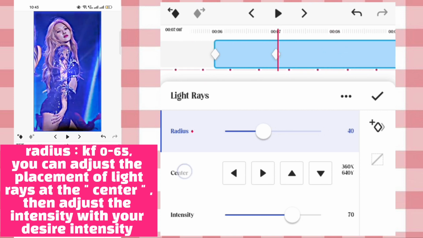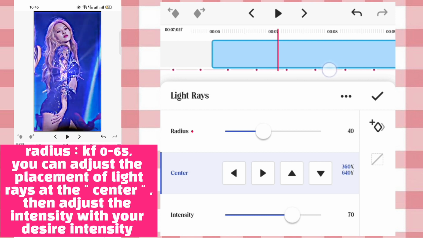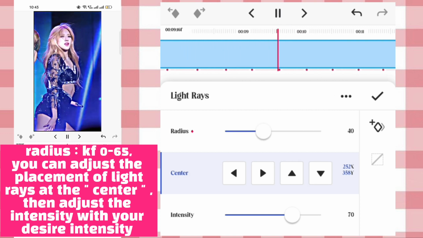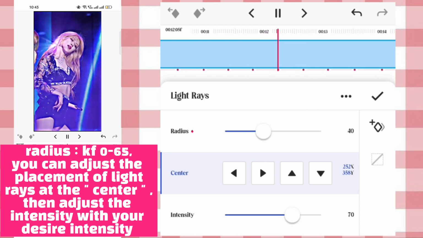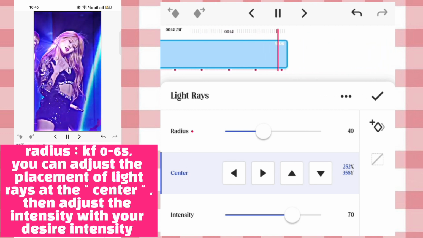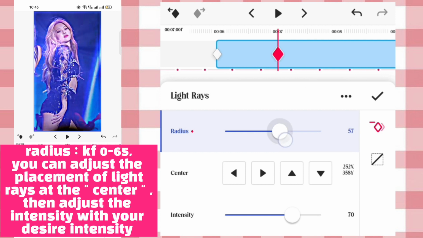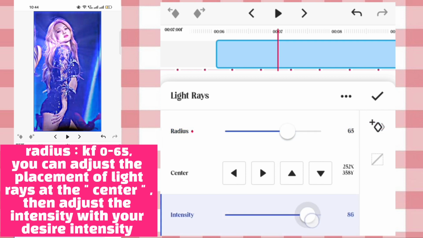You can adjust the placement of light rays at the center. Then adjust the intensity with your desired intensity.